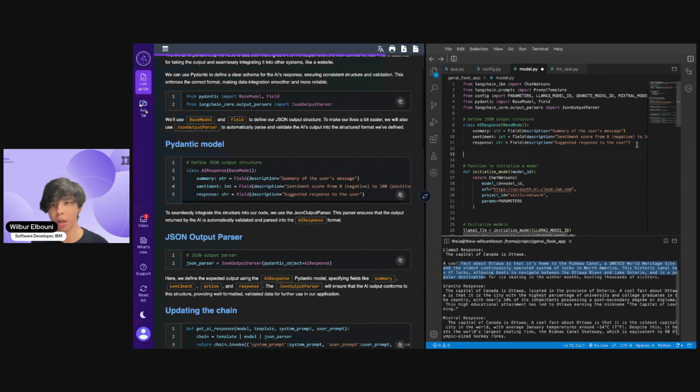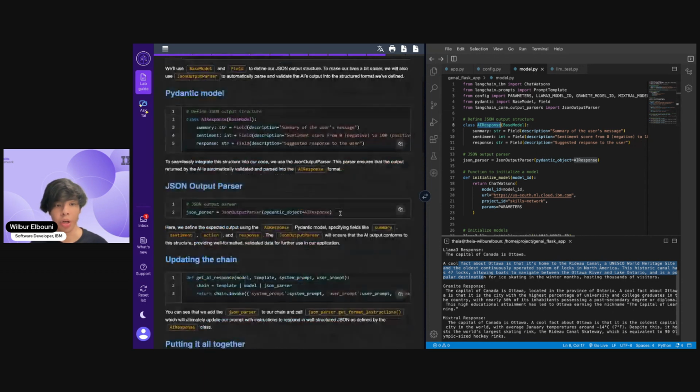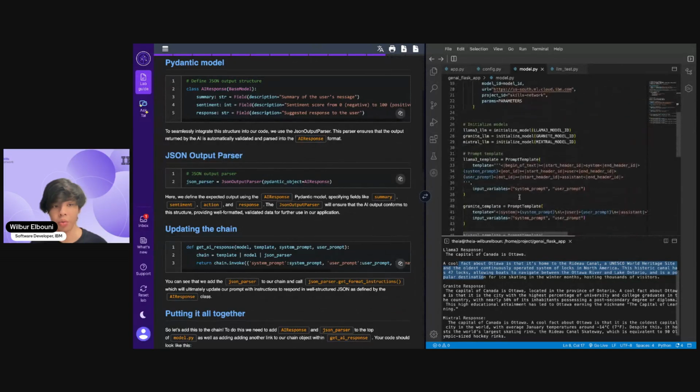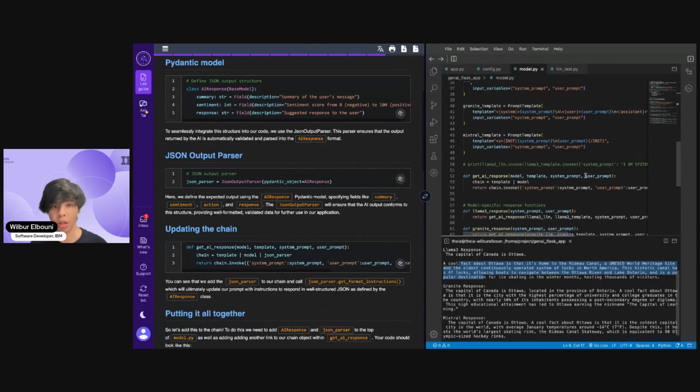Within LangChain, you have a JSON output parser, which takes in the Pydantic object AI response. I will just take that in, and we're going to use that in just a little bit. So now going to the get AI response, we can add that to the chain, and it'll just be JSON parser. So what are we doing now? We're taking our input, passing it to the template, it's formatting it for us, sending it to the model, and then from the model, the response of that, we will turn into JSON, in which we can use back. So it's a few steps now. Now it's like a 3-linked chain, if you want to call it that.